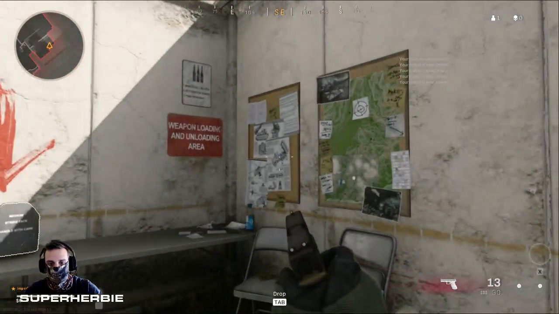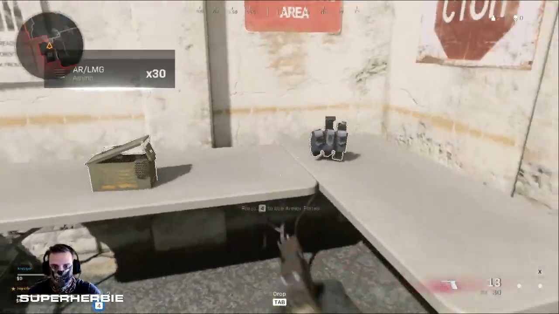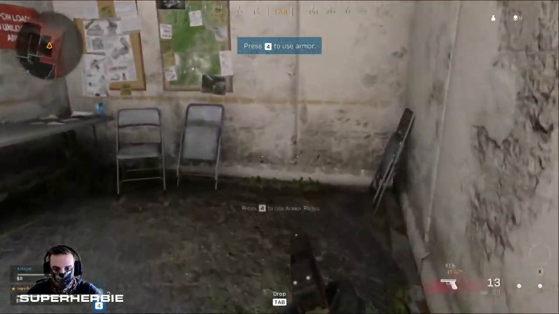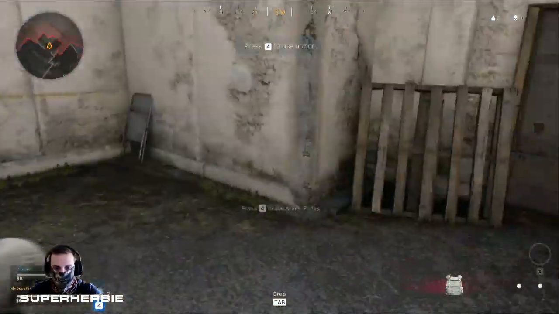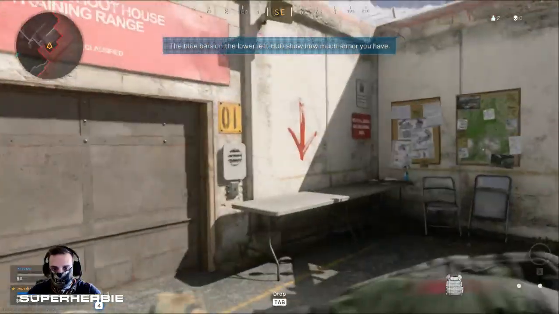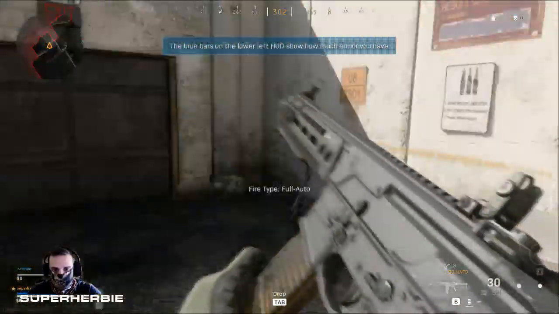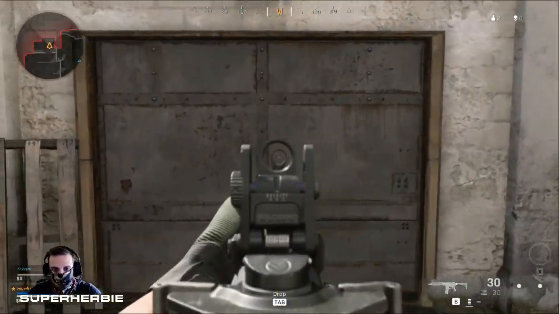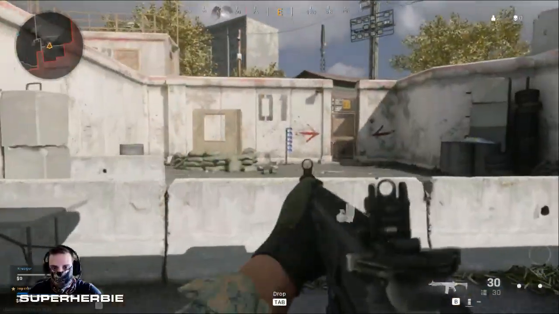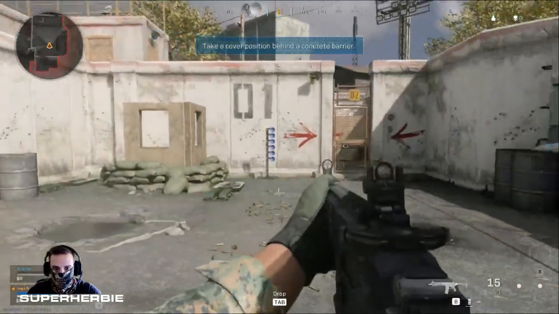Welcome to Warzone training. In Warzone, every operator is equipped with an armored vest. Fly the armor into your vest. Good work. Proceed to the next area. Hit all the targets. Nicely done.